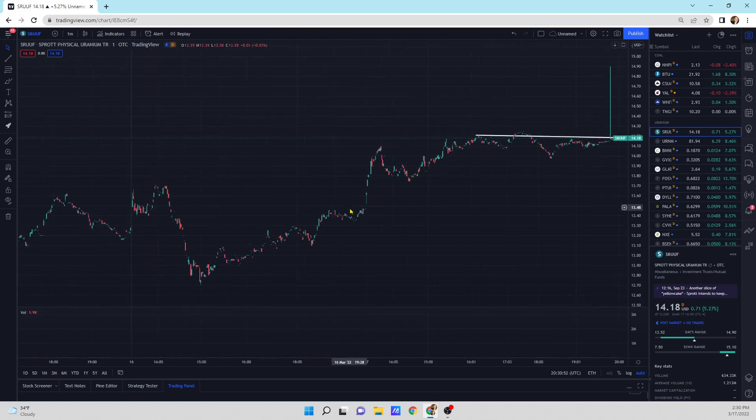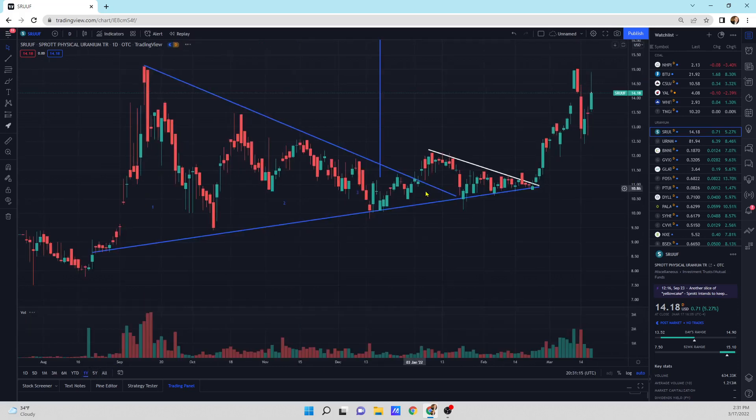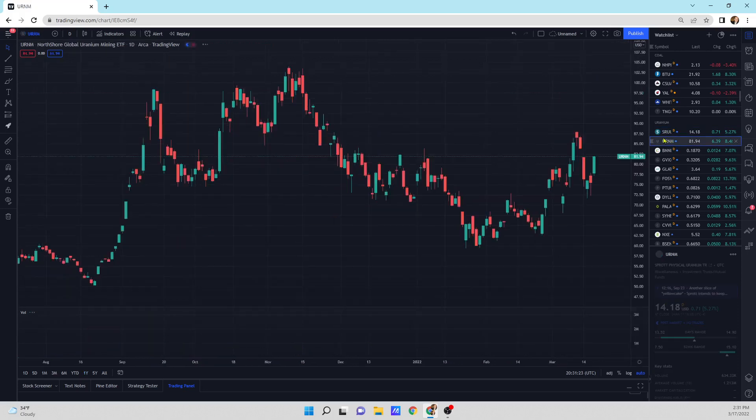We finished basically at its peak — very strong finish. When we zoom out, it looks pretty good. You could say that we were in an uptrend and we kind of broke that uptrend and we were coming sideways, but that can still break to the upside in a stair-stepping pattern. So that looks good. The Sprott Physical Uranium Trust looks solid. We're coming up into this area of all-time highs and we're getting a little bit of selling pressure as expected.